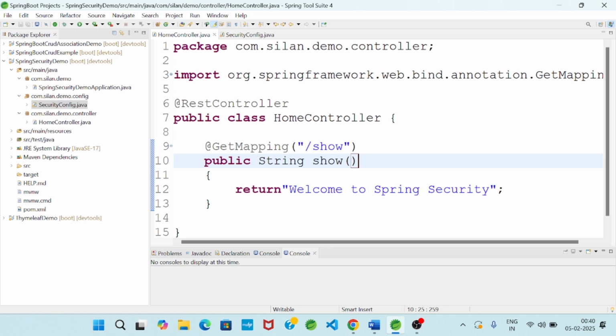So in Spring Security context, we knew default authentication and authorization.